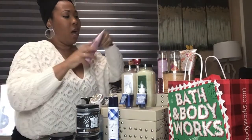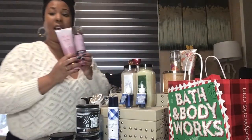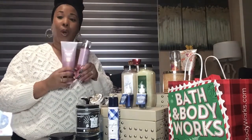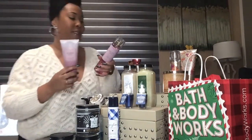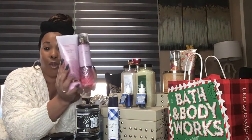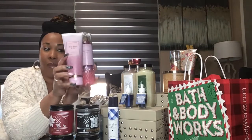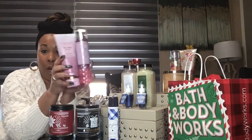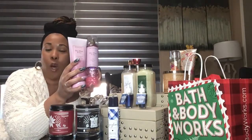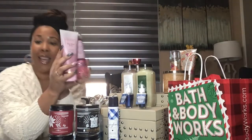My favorite used to be the Rose Water and Ivy — I really love the sweet floral fragrance of it. What's nice is that Bath & Body Works chose a select few fragrances to have a special cool design on them, and Rose Water and Ivy was one of them. I thought this was cute so I definitely wanted to grab these — not so much to use but just for the look. I might just put these around my bath to make it look pretty.